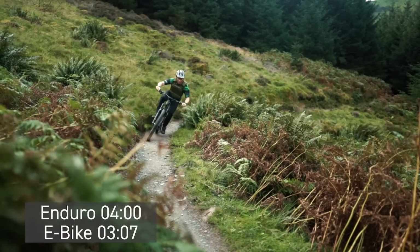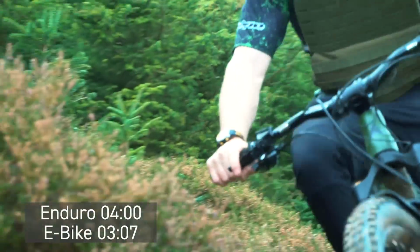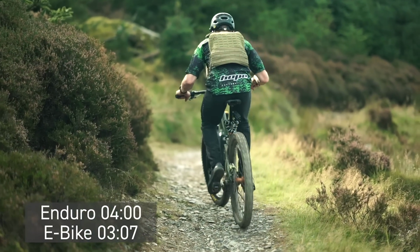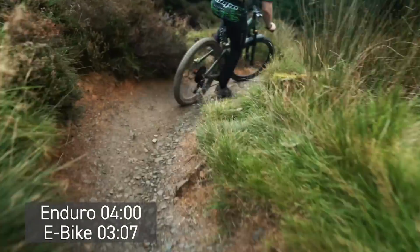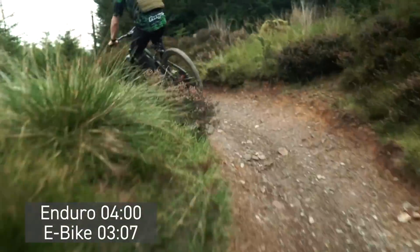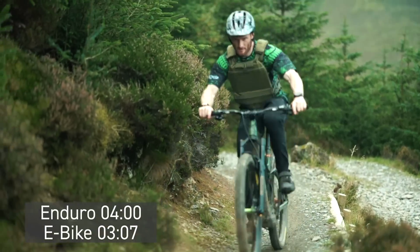This is Adam's second go on the e-mountain bike, this time with a vest. He's still giving it as much effort as he possibly can, but still relying on that 250 watts that the e-mountain bike's giving him. An extra 9 kilos might replicate someone that's actually a little bit overweight. So we're really interested to see what that extra weight does to his times.